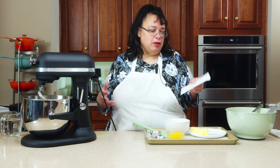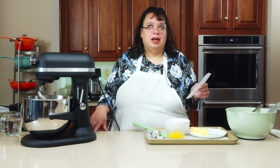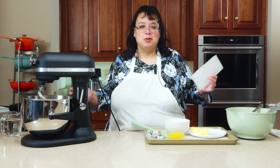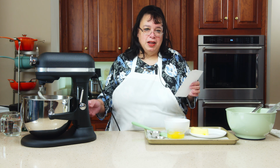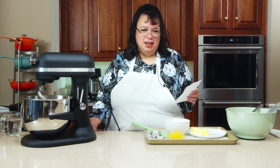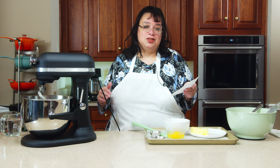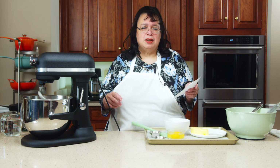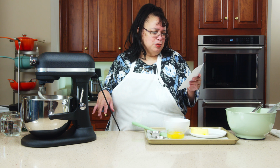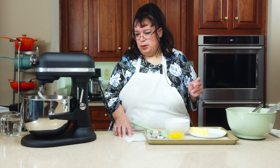Today I pulled out easy yeast rolls. Now, I know you're probably saying, Amy already has a pretty cool yeast roll recipe that so many people love. It's great for Thanksgiving. But this is kind of an interesting take on yeast rolls. It has an egg, it has butter, and it has quite a bit of sugar. I think this recipe is going to be a lot sweeter than my regular recipe. Almost to the point where I think you could even use these for like cinnamon rolls. That's how sweet it's going to be.